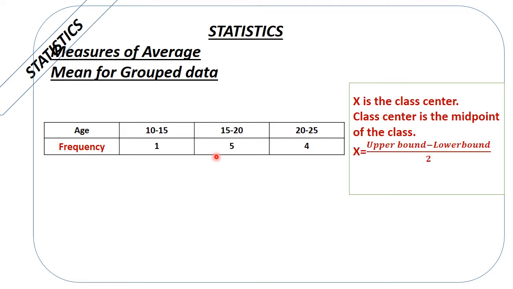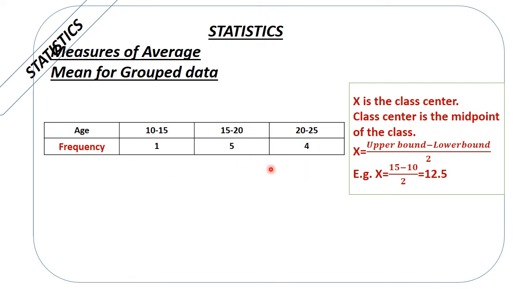So the class center is the midpoint of the class, and it is given by upper bound minus lower bound divided by 2. It's supposed to be plus here, not minus. Yes, it's supposed to be plus, not minus, sorry. Upper bound plus lower bound divided by 2. So for example, for 15 and 10, for this class here, 15 plus 10 is 25. 25 divided by 2 is 12.5. So this thing of minus that I was doing, I was writing something else, while in my mind there was something else. So you have to add 15 plus 10, 25 divided by 2, 12.5. That's how we get the midpoint, right?